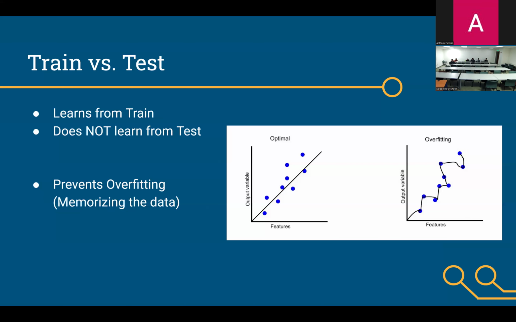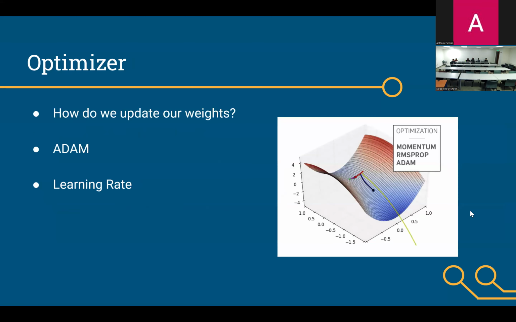The other thing is you can train it for less time. So when you do your training loop here, the number of times you loop is called your epochs. So if you just loop for fewer epochs, then it's less likely to overfit.